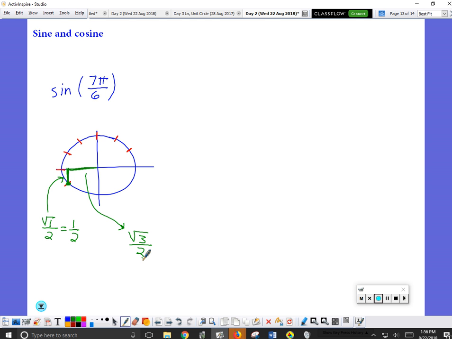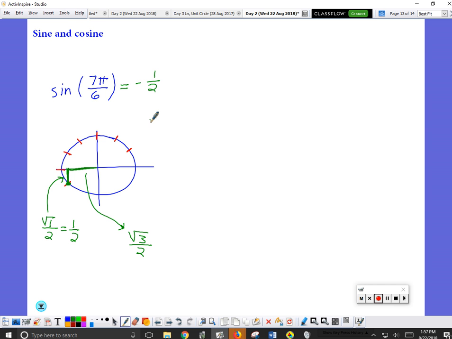So now I look and say, oh, sine is always the up and down, because it's the y value, cosine's the back and forth. So this is equivalent to this amount, but because I had to go down, it's a negative value. That's how I do it. And you will do this once in a while on an AP problem where you have to figure out something like that. You don't want to get stuck on it. Again, it should be like your times tables. So, questions?